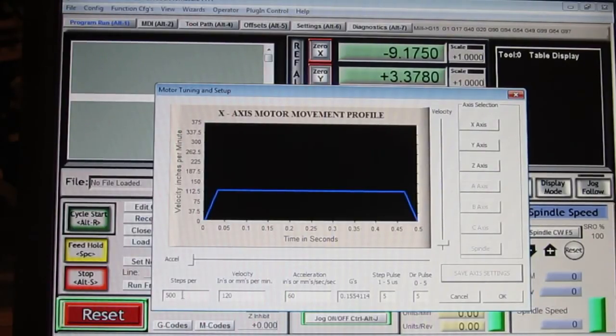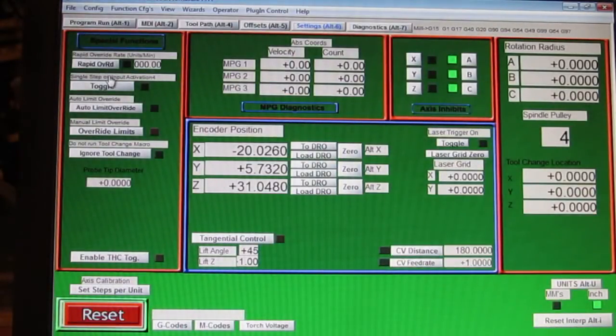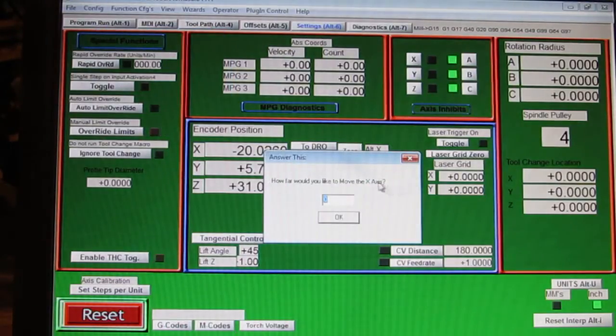And now remember, the steps per relate to how far the table is going to move over a given distance. When commanded to go an inch, it should move an inch. If it doesn't move an inch, then the steps per are wrong. Okay, so I'm going to click OK here. Now, Mach 3 will calculate that for you, if I can remember where it is. It's in the settings tab here, and this button right here says set steps per unit. Click on that, and it comes up with the dialog box that says pick axis to calibrate. We're going to do the X because I just changed the number in the X, and click OK, and then it's going to ask how far would you like to move the axis. Well, I'm going to tell it 1 inch.